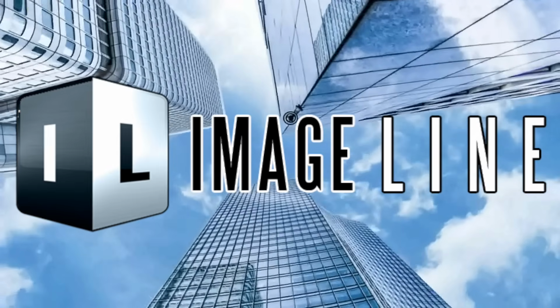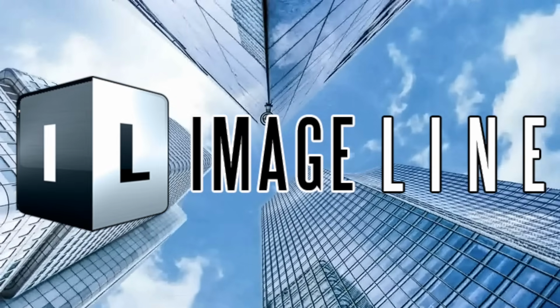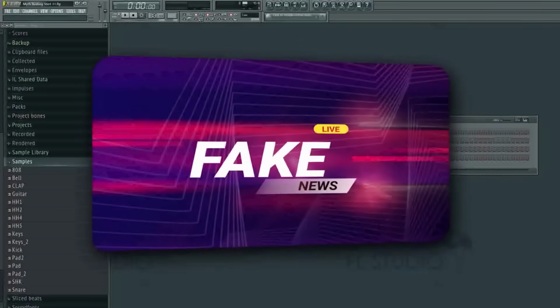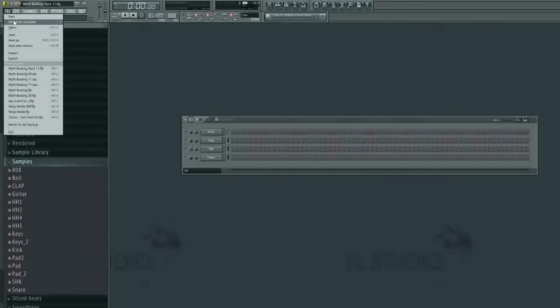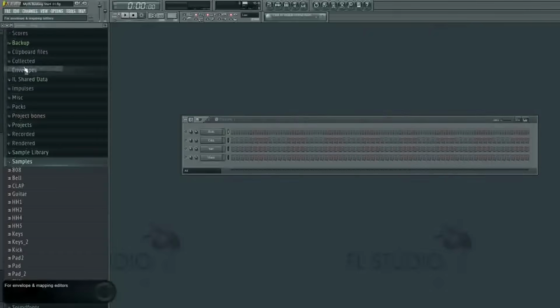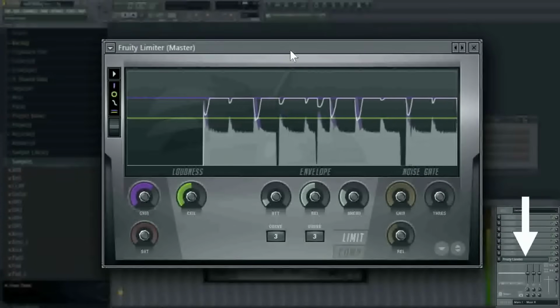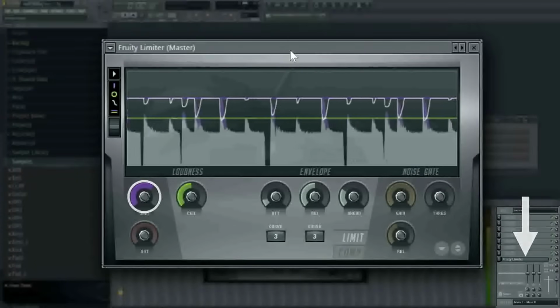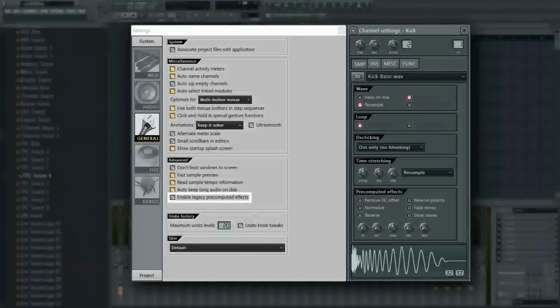In this video, ImageLine would go on to explain that the reason these older versions sounded better was because of the limiter on by default in the template. The main reason some people perceive the audio quality of FL Studio 11 to be better is it opens with a default template that has a simple plus 5.5 decibel volume boost. This comes from a Fruity Limiter on the master FX slot 8. From FL Studio 12 onward, we reset the gain on this default project to 0 decibels, meaning no change. They did, however, remove the legacy effects and then re-added them later in FL Studio 20 under a new name.